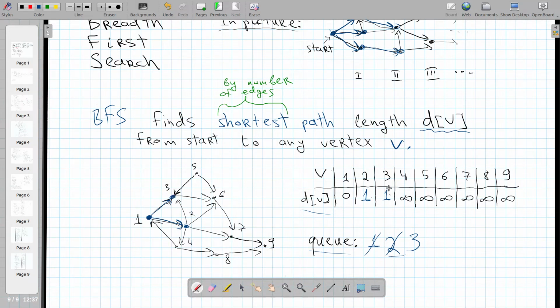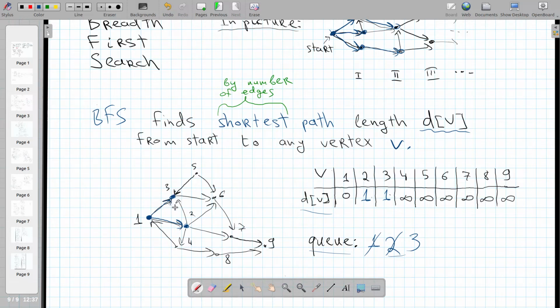So d3 equals 1, d2 plus 1 equals 2, so d3 is better actually. So the value that we got there is smaller than the one that vertex 2 proposes to vertex 3, so then we will not go to vertex 3.